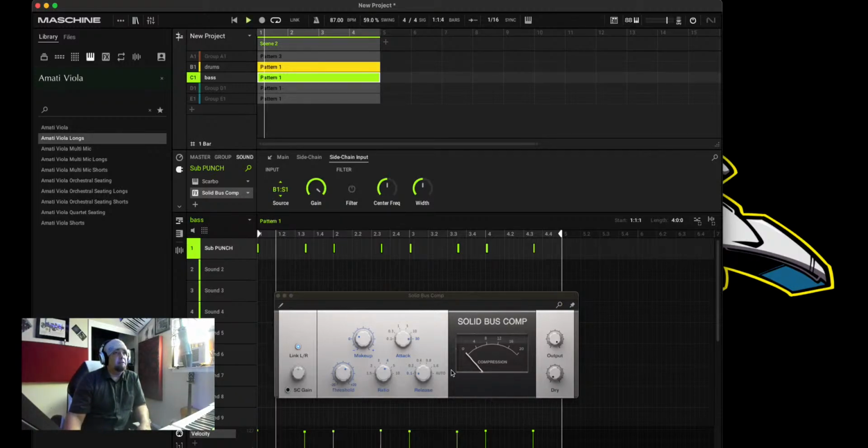So right now we're getting like 3 dB, which is actually my sweet spot. But for the sake of the tutorial, we'll just get drastic with it. As you can hear, the bass ducks when the kick happens. It goes. So I don't want it to be ducking that much.